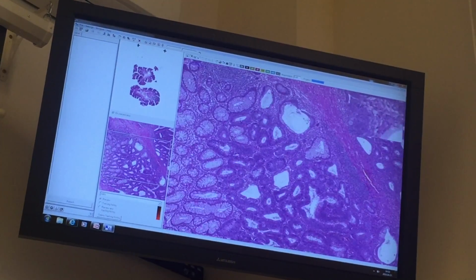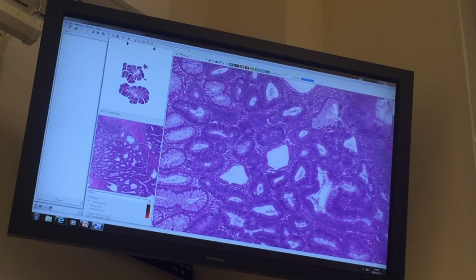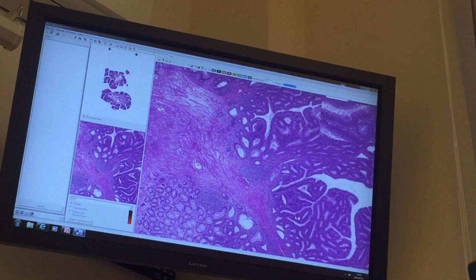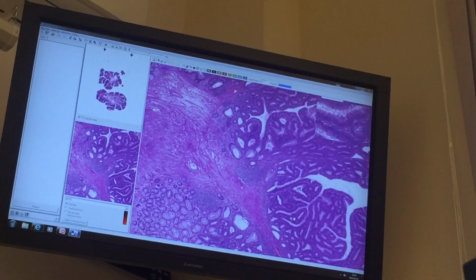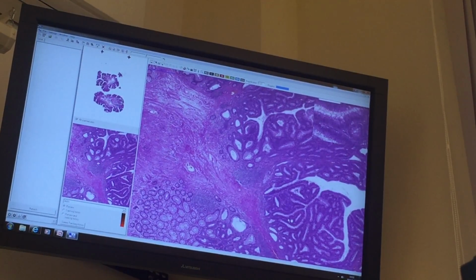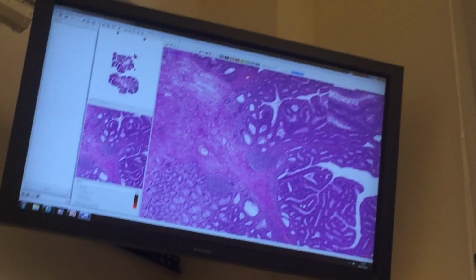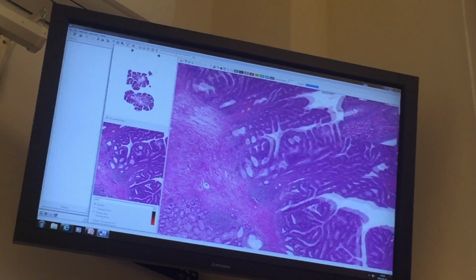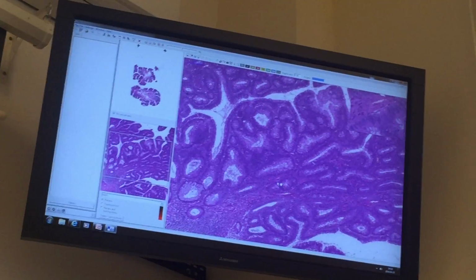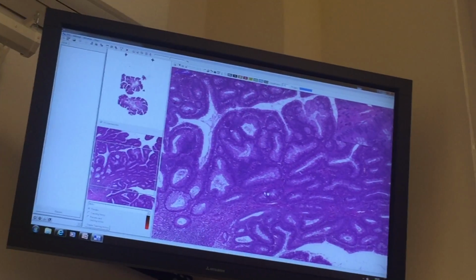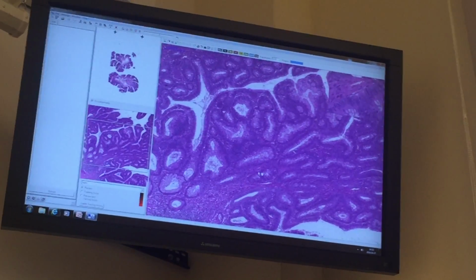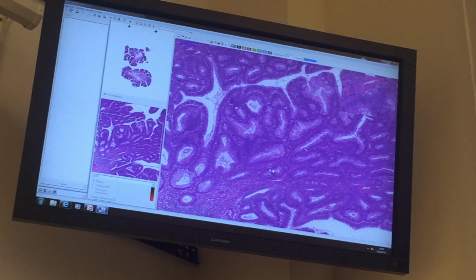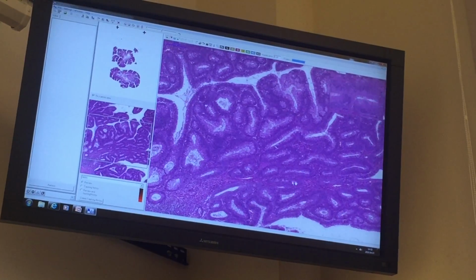And this is a high-grade adenoma, as the title says. I think in this slide we can see low-grade parts and high-grade parts, but we always give the diagnosis of the worst one. How can we differentiate? Cuboidal and columnar, the stratified parts, like how many lines there are. And if you can see a few goblet cells, that's low grade. If you cannot see any, that's high grade. That's the easiest way.